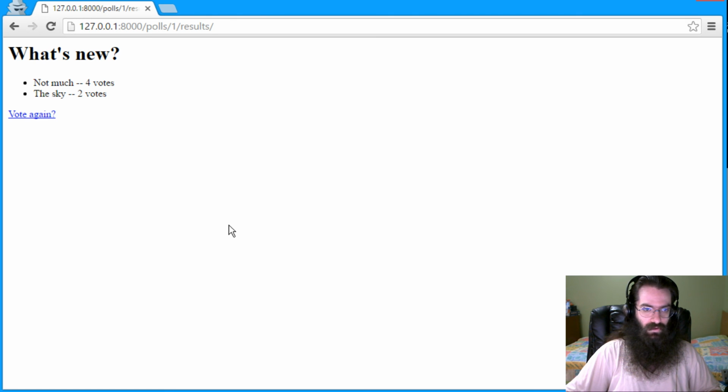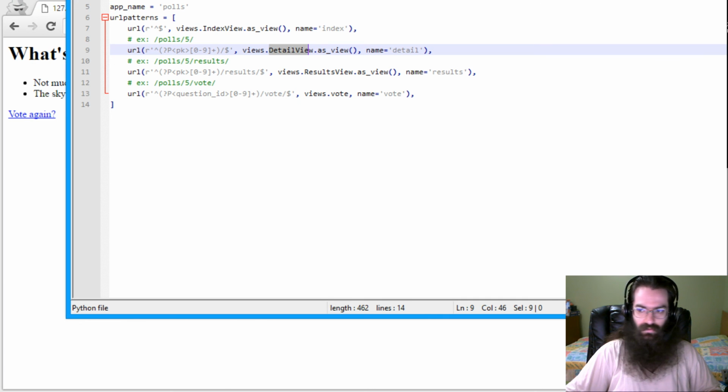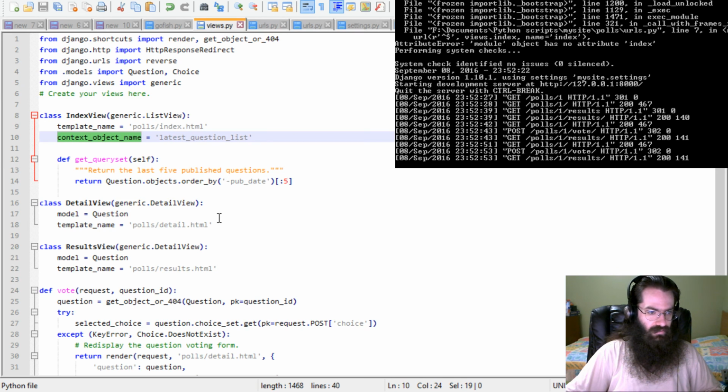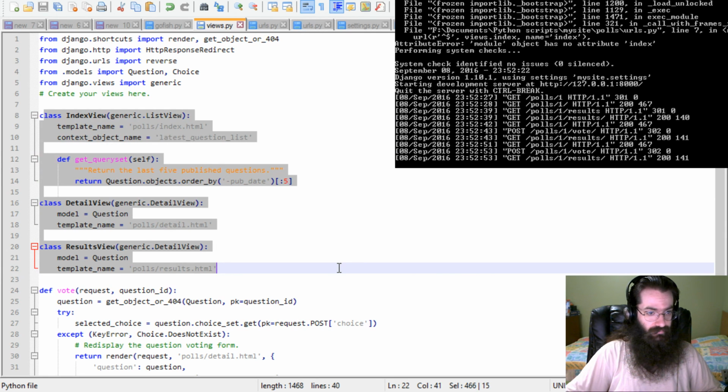And now it's using our generic views. So, instead of the index, detail, and results, instead of having separate things for that all look pretty much the same, almost, we're using these generic ones. Great.